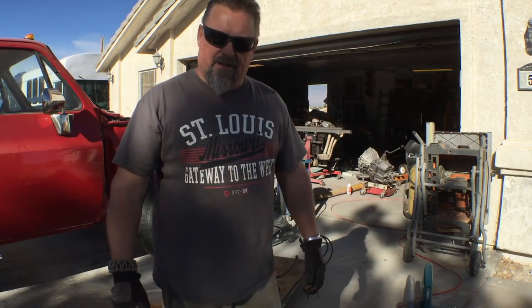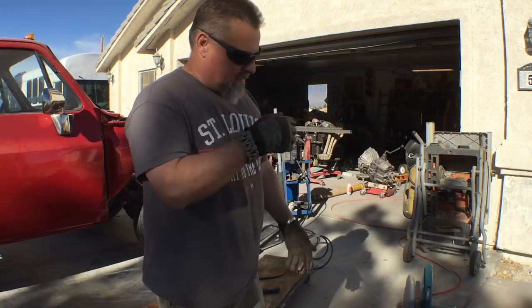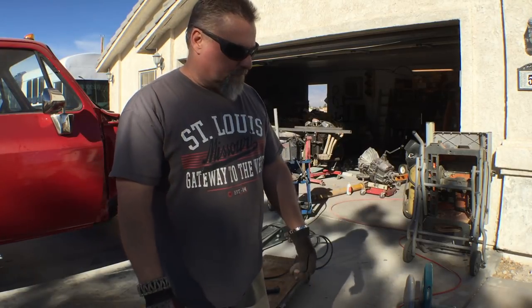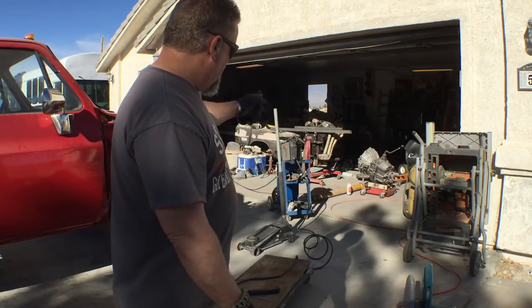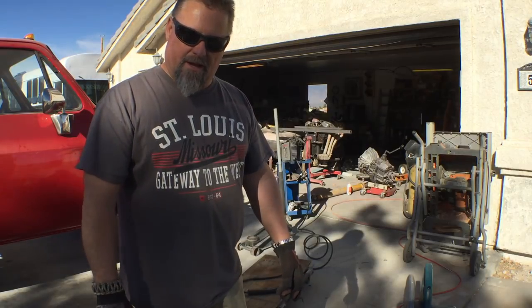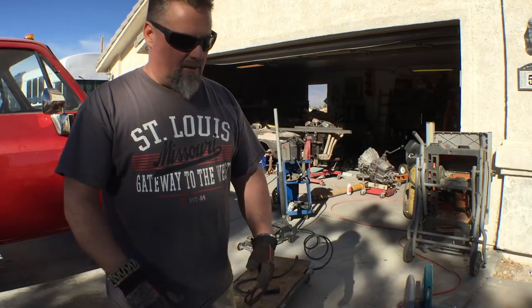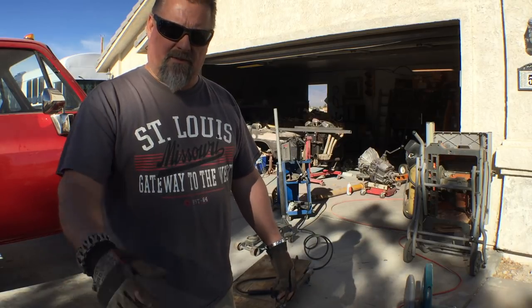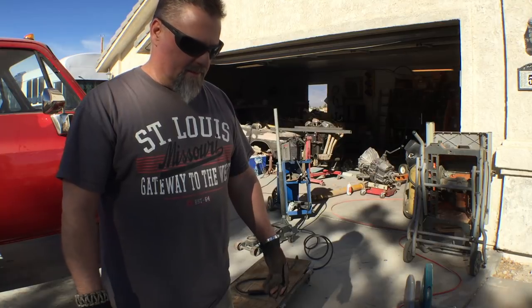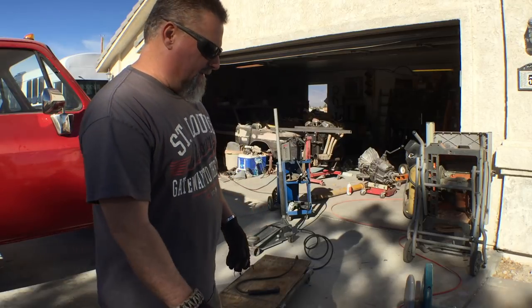Greetings and salutations! After I made that tool video, I had a couple commenters suggest that I demonstrate some of these tools like the plasma cutter. I thought that's a splendid idea, so today I'm going to demonstrate three cutting tools: my chop saw, my plasma cutter, and my four-and-a-half inch grinder with cutoff wheel. I also want to say thank you for the kind words — comments saying I helped you out and that I'm an inspiration. I'm humbled by that, and they keep me motivated.